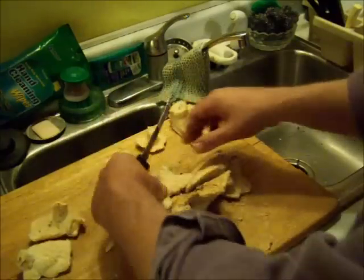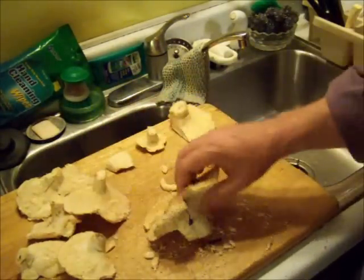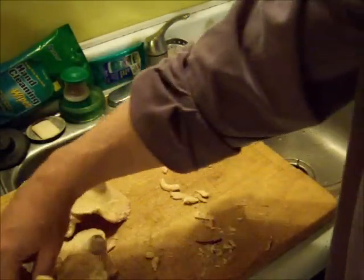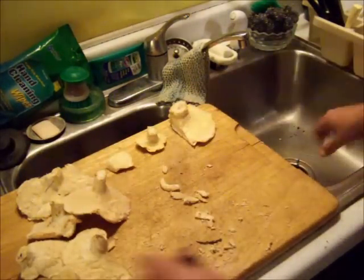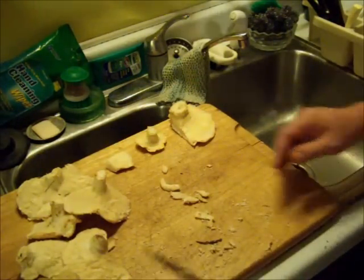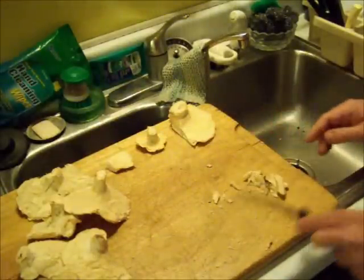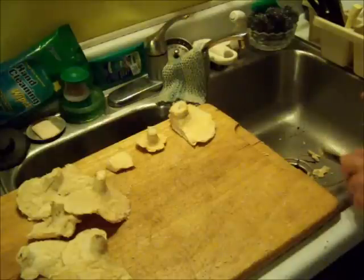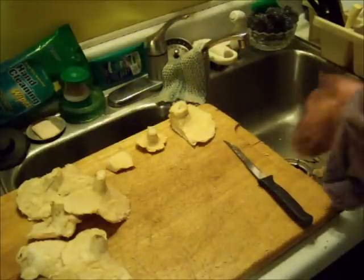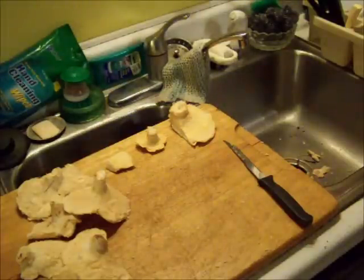And the rest of these, I'm just going to put in the refrigerator in a paper bag and just eat them over the next couple days. That's all there is to that.